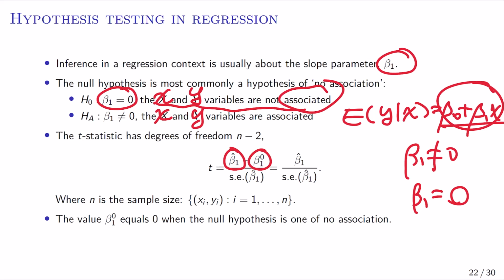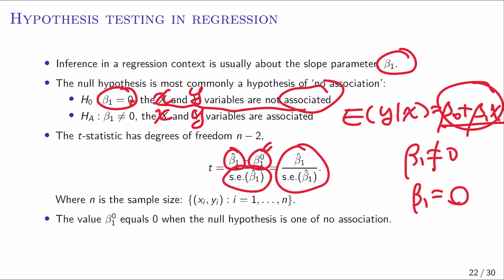In our case it is 0, okay, this number. And for the standard error of beta 1 hat, if you refer to section 4 of the textbook, it will give you the detailed formula for how to calculate it. But here I would not recommend you do it by hand, okay, because it's too complicated. But you have to know what's going on here, okay?